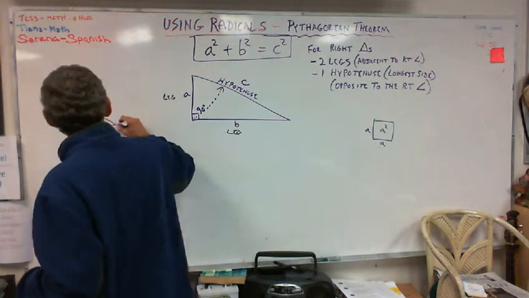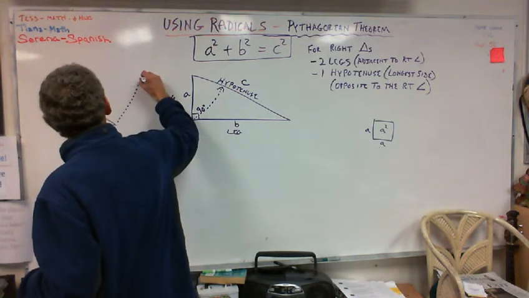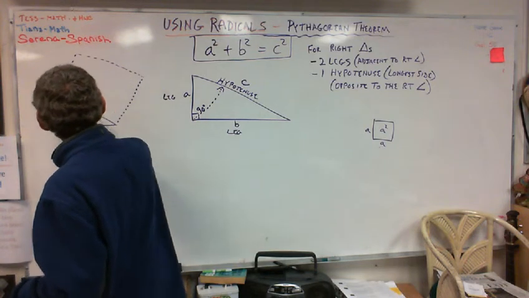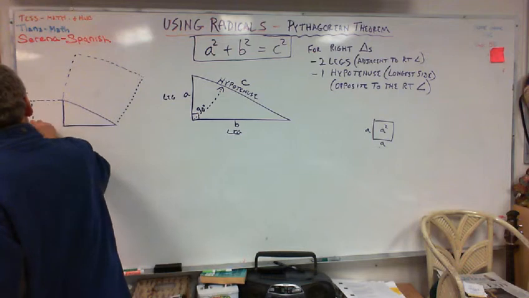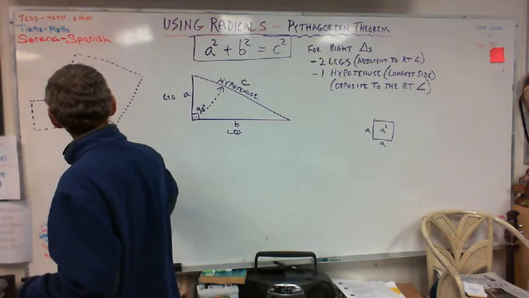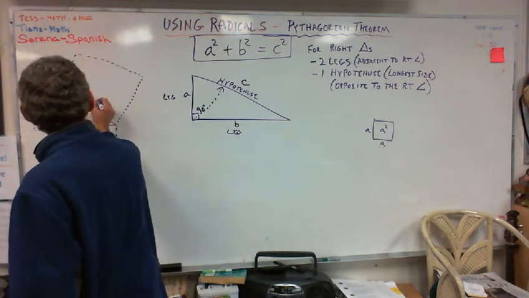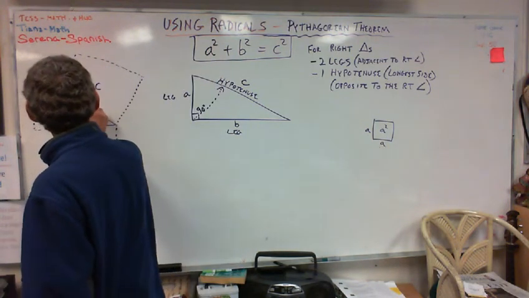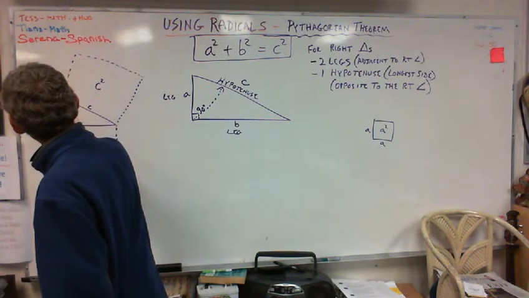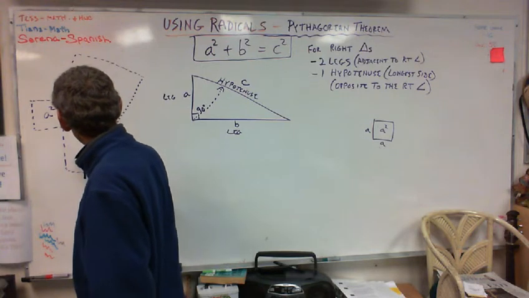Watch this. I may not be able to do this very accurately, but I'll try. So that's supposed to be a square. Yeah, that is a good square. And that's supposed to be a square. And this is supposed to be a square as well. Well, why is that so big? All right? So look. This is my C squared, because this is my C. This is my A, so this is going to be my A squared. And this is my B, so this is going to be my B squared.